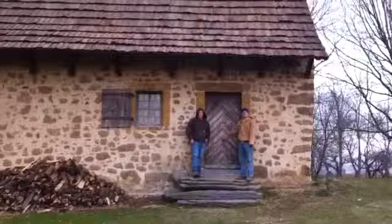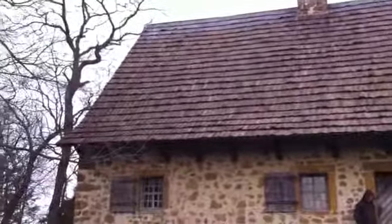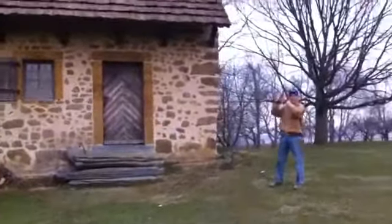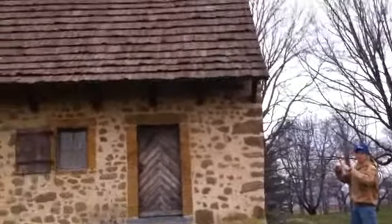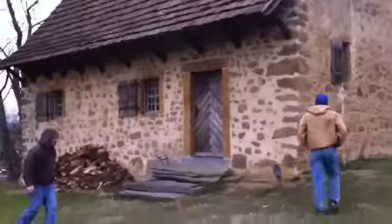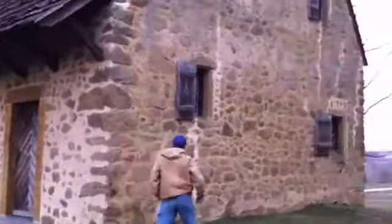Hello, I'm Clayton again, and this here is Ben Welk, and we're here at the Herr House. It was built in 1719. As you can tell, it's a stone house with a really pointed peak, because when they came from Germany, they wanted sharp roofs so the snow would come off of them. Germany used this type of style with this type of rock and concrete, with shutters that would close over the windows.